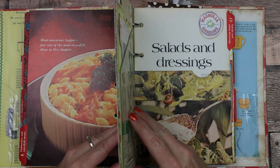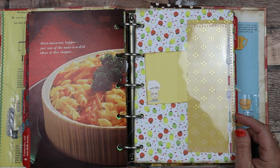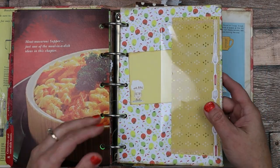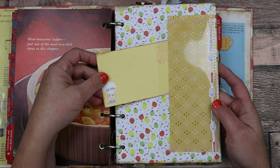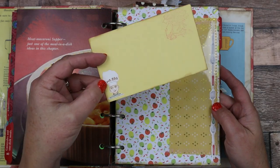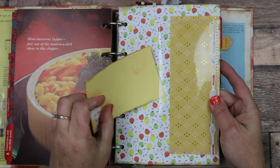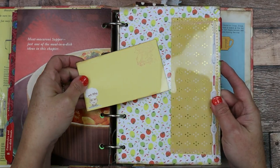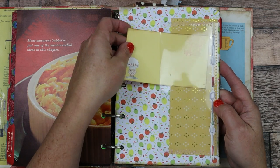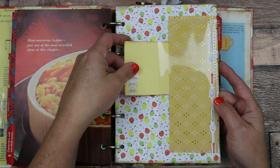Here is another one that flips out. I mean, there are a lot of pages with lots of room to fill up. Here is another little card you can write a recipe on — here's a Mr. Barbecue stamp. This is a tuck spot with actually two slots, so you can put a recipe card above and a recipe card below.